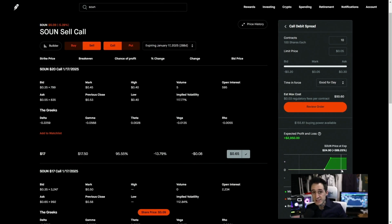And the reason for that is because even though we're buying a call, we're selling one to recoup some of our money. So once the stock price hits the short position at $20, the call that we sold starts increasing in value and they're just canceling each other out. If you hold this till expiration and it's in the money, meaning the stock price is above $20, you're going to get assigned and you're going to have to sell the shares, which you don't have, at $20. So you're going to end up having to spend $2,000 per contract. However, you can then exercise the $17 call option that is now in the money, and then you can use that to fill the assignment and you keep the $300 in between of each contract. So if you had 10 contracts, you would make $3,000 minus what you spent of $50 equals $2,950.